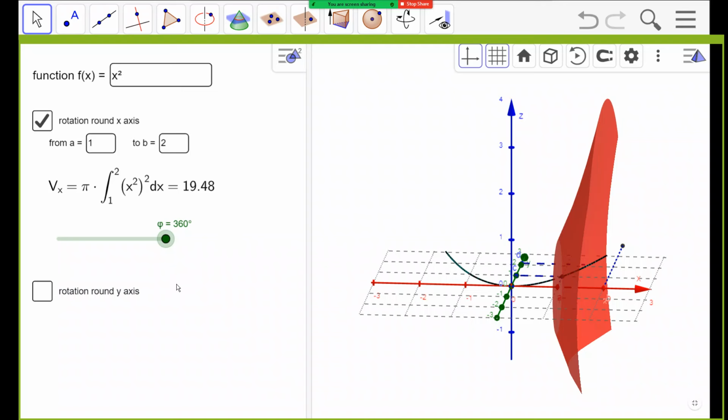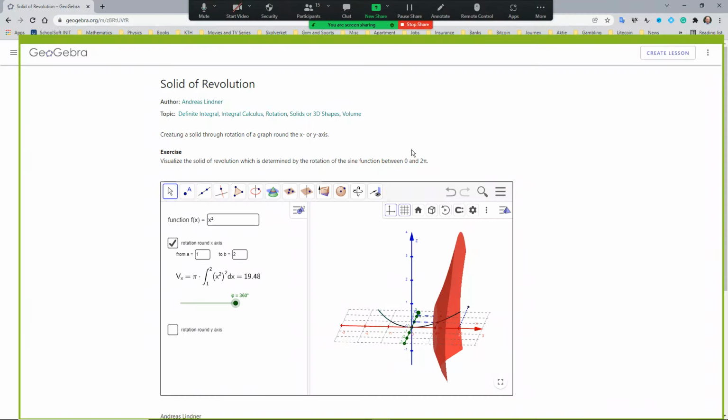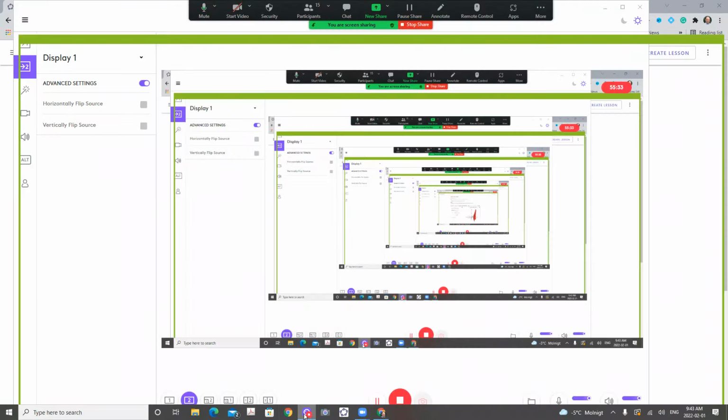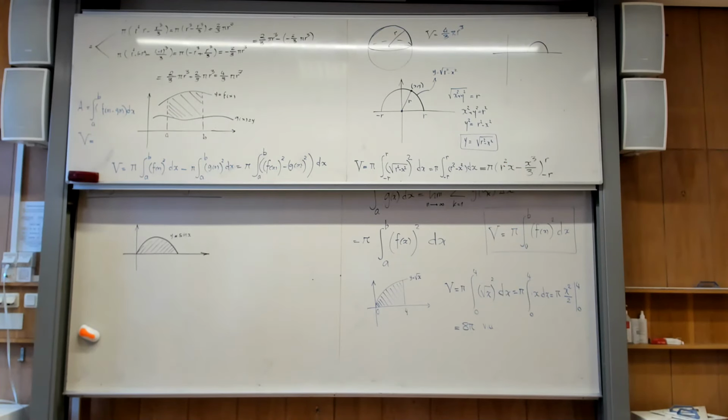Do you remember what number GeoGebra gave us? 4.93. Yes, let us see what happens. So now let me just skip this one. I don't know if they are recorded or not, because there are many things that I have to consider. I go back here. Okay, we are back now.